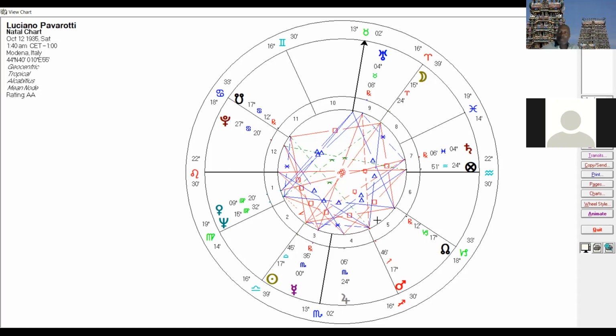So at that particular point, remember this is an advancing technique, and so what they would do is they would choose a point like this ascendant, and then every year they would advance that point, and that would give you an idea of what was going to happen per year. So because the natal chart is primary in all things.